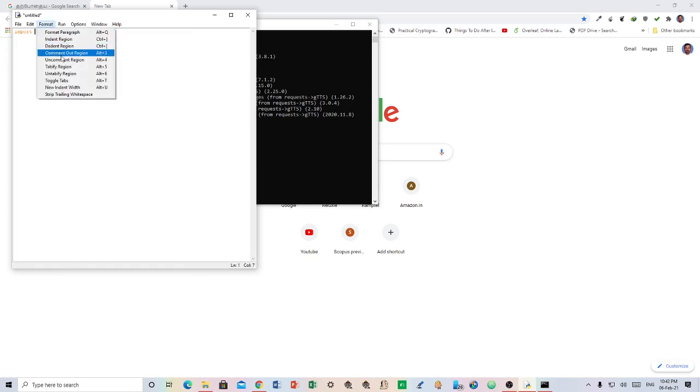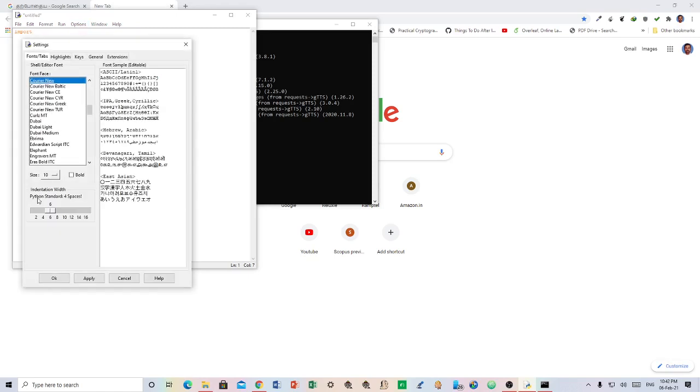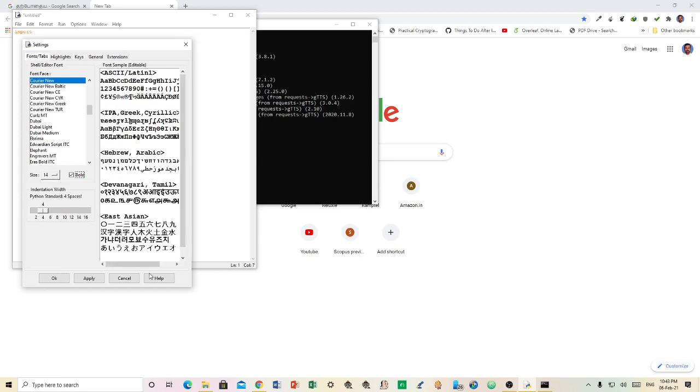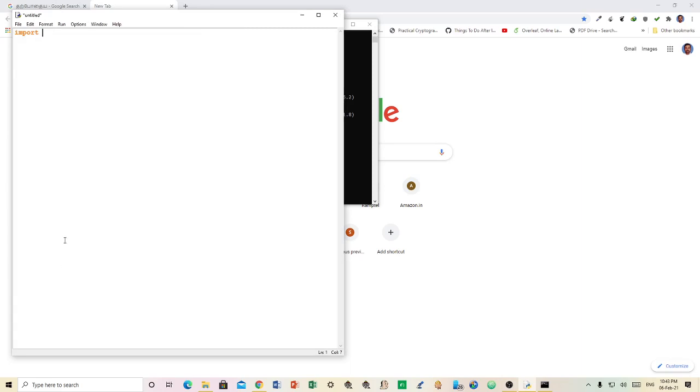Format, font, bold, size 14 will keep. Fine. Okay. So import speech_recognition as SR.